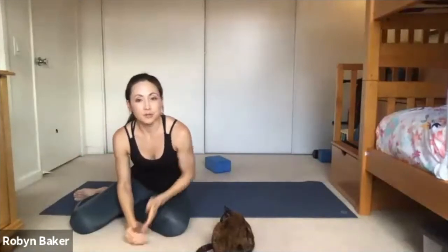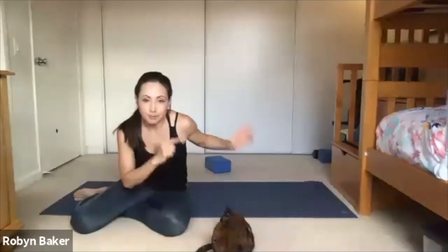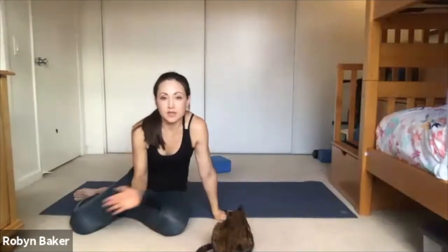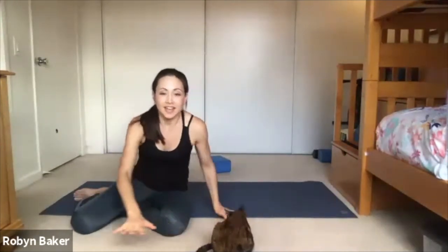And we're gonna start off with activating the spine. So now that we're all warmed up, you've kind of got the kinks out from the night, hopefully you feel a little bit warmer in your back. We're gonna grab either a block or a ball or nothing if you have neither of them. So we're gonna activate the core. This is super, super important. If you've ever done a plank and you're like, all I feel are my arms and my wrists, I don't feel my core, it might be that you didn't activate your core to start working yet.